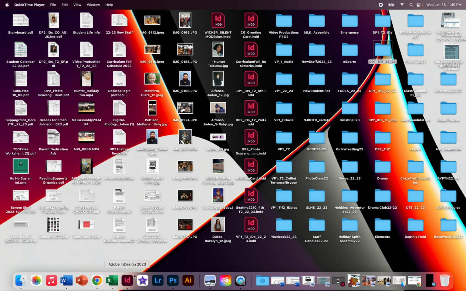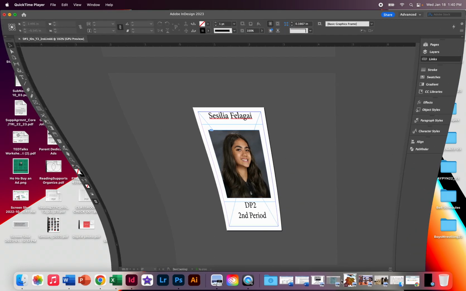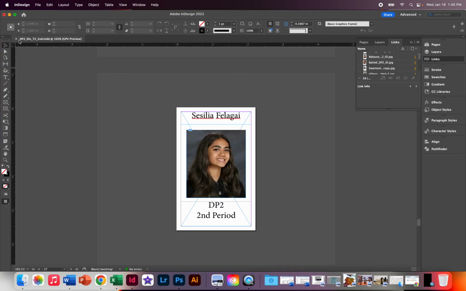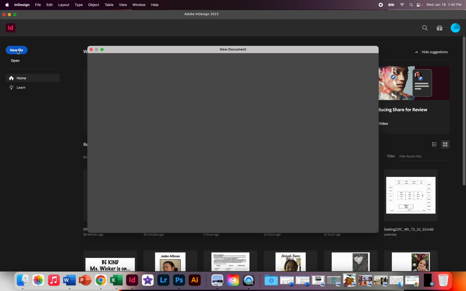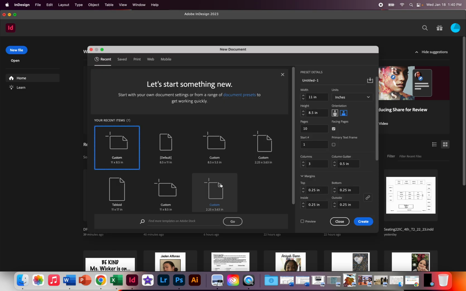All right, so I'm going to open InDesign, and I was working on something else, so that's going to be in there. Sorry, Leah. She won't care. All right, so this is the open home screen. You're going to make a new file, and we're going to make it a 5.5 by 8.5 right here. I happen to have a custom, but when you do it, you will put width 8.5. That's the whole sheet of paper this way. And then 5.5 because it'll be a half sheet, right? Like that. So you're going to do a 5.5 by 8.5.